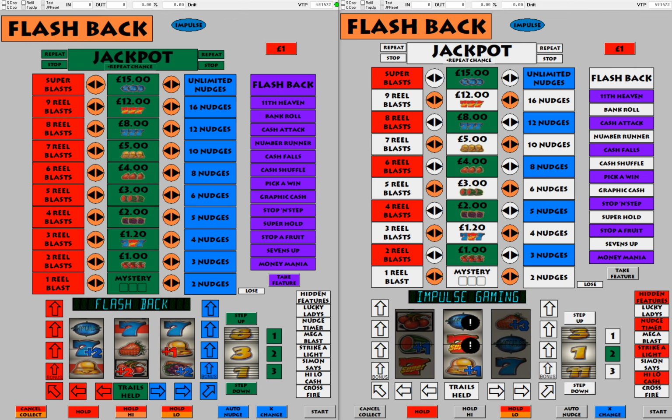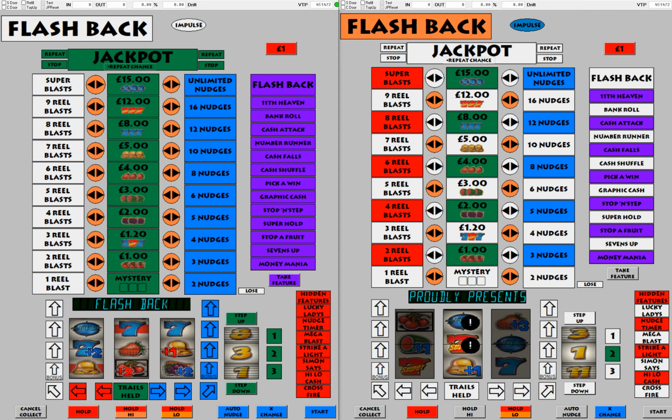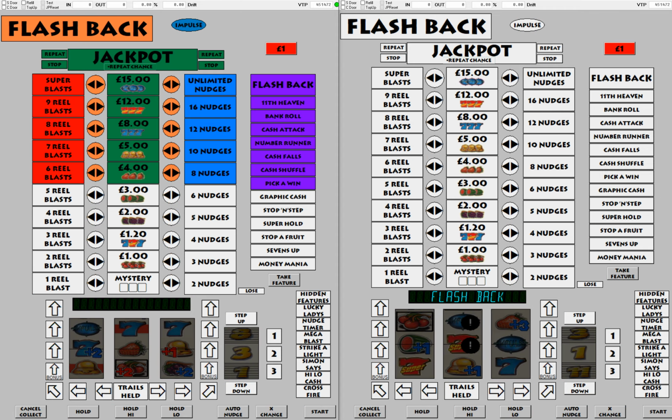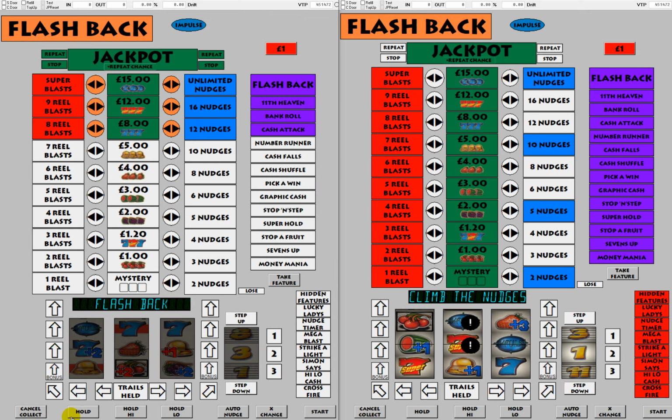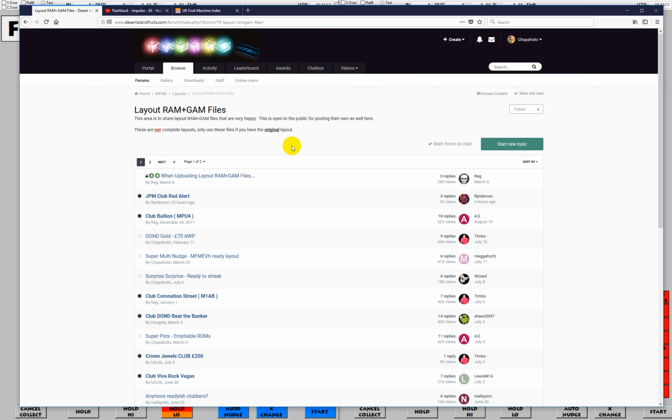and they will be secret for not much longer, because of course once I upload this video I will upload the ROMs for everyone to have a go at themselves, so they're not going to be kept secret or any nonsense like that. So get yourself over to Desert Island Fruits into the layout RAM plus GAM files area, and in there you will find this layout with the unchipped ROMs, because the fun of emulation, of course, is everyone sharing these things and everyone experiencing them.